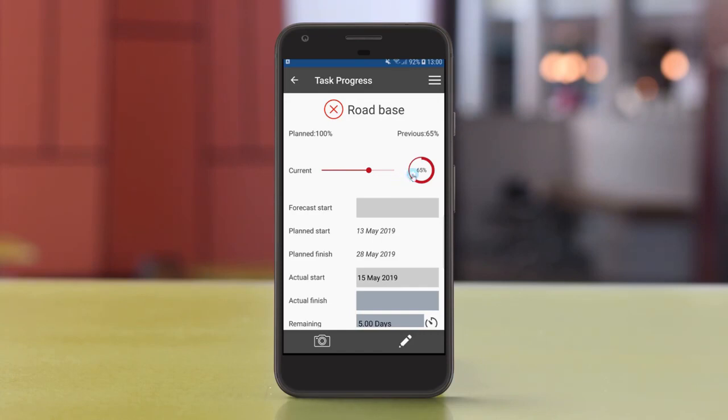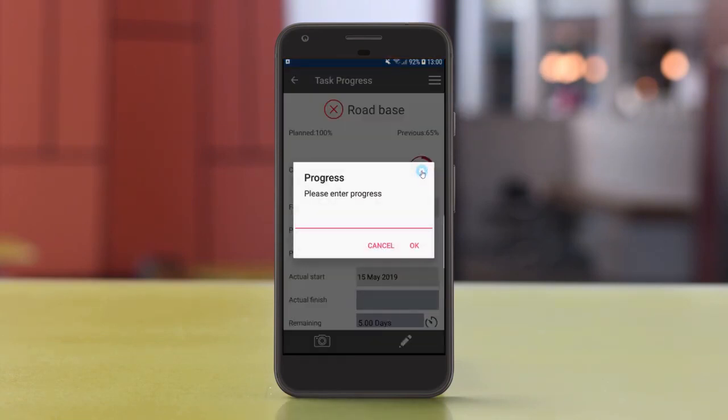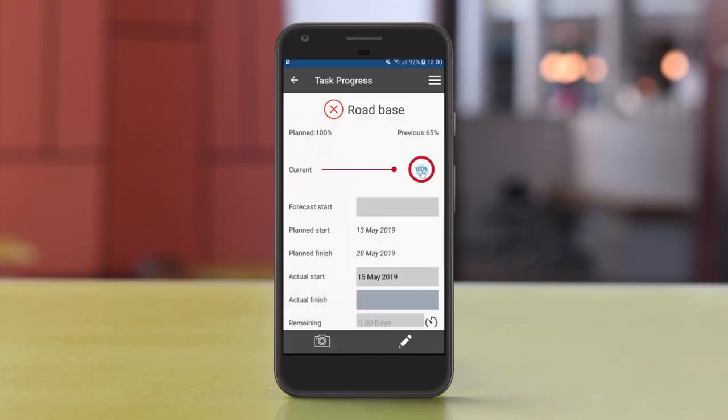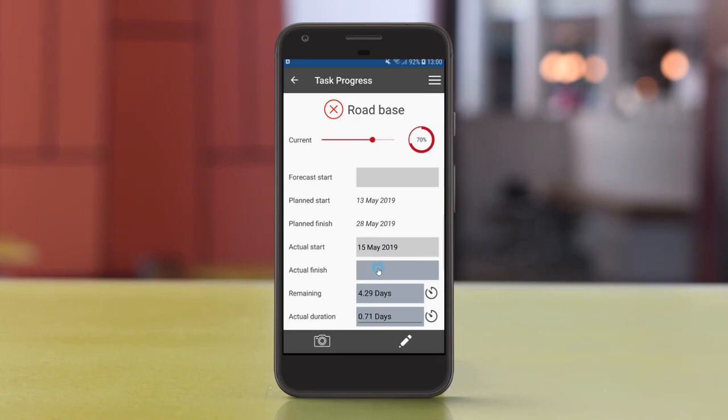So we can either say that we're 100% done by moving this slider in steps of 5%, or we can tap on the round symbol with the percentage sign, and we can type in a value there. So we can say that is 100%, and even if it's not 100%, we can then put in an actual finish date.